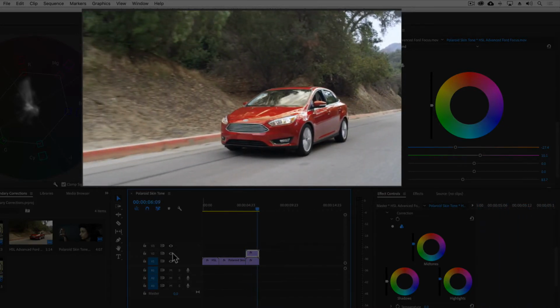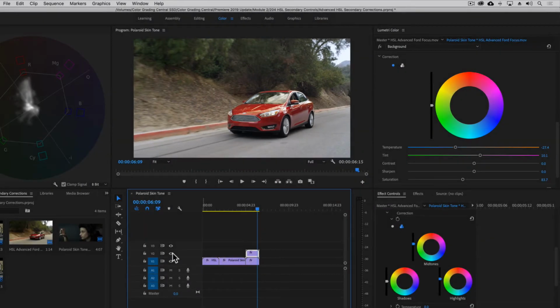That's looking great. Well, I hope you found this tutorial helpful. Knowing how to make the most of secondary tools in Premiere Pro is going to help you take your color grading to the next level. Like anything else, practice will make us better, and I hope you take the time to experiment with the exercise files that I've included so that you can get better. Thanks for watching.